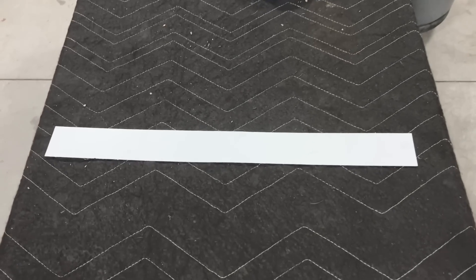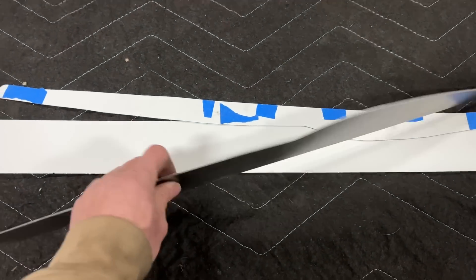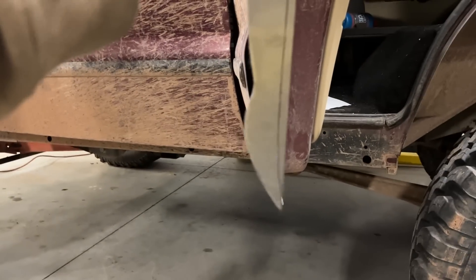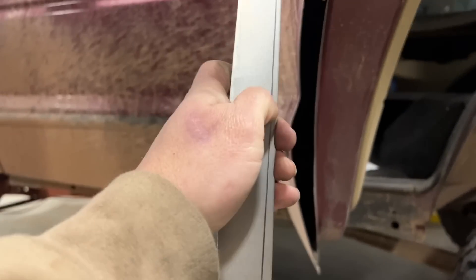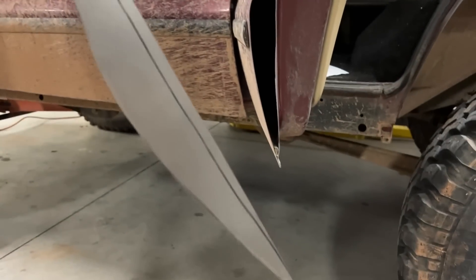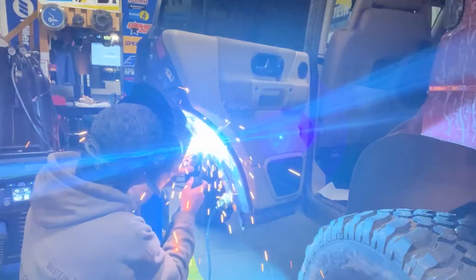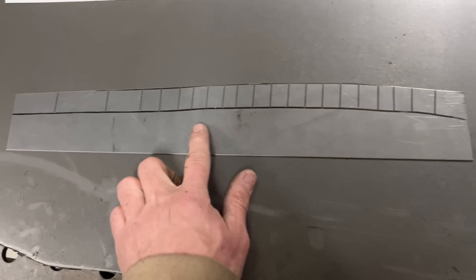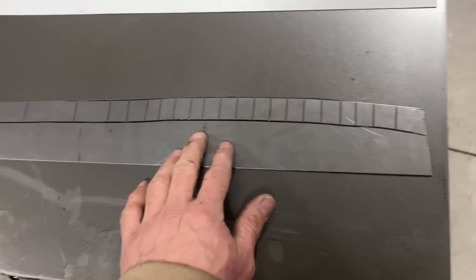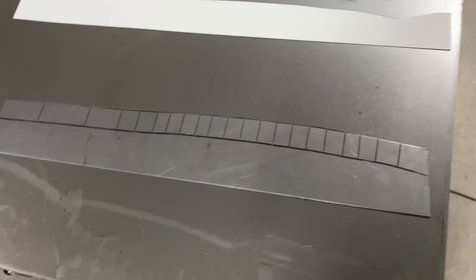New night - we're going to get the bottom of these doors filled in so we don't put water and stuff inside the doors. Started with a strip of paper, traced it out, then cut it out of some steel. Now we're going to form this in the shape of the door, bend this up, get this taped up. I'm going to cut the back of it - I wanted to make sure the front side was lined up first so we didn't cut too much out. Form it into the bottom of this door and see how much we actually need to cut off.